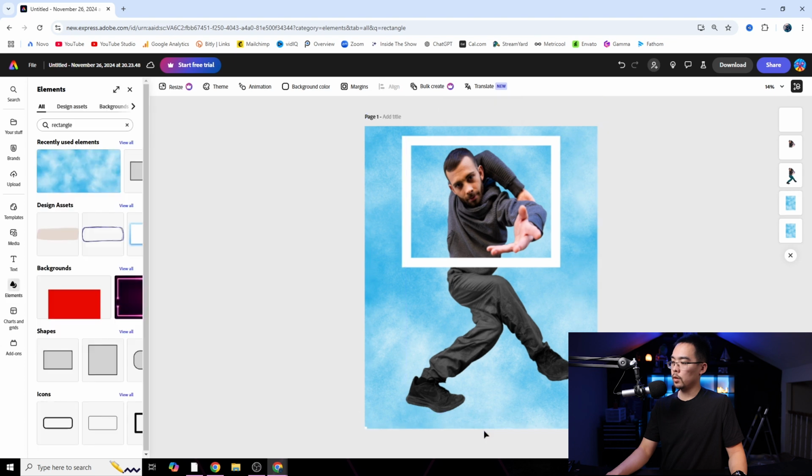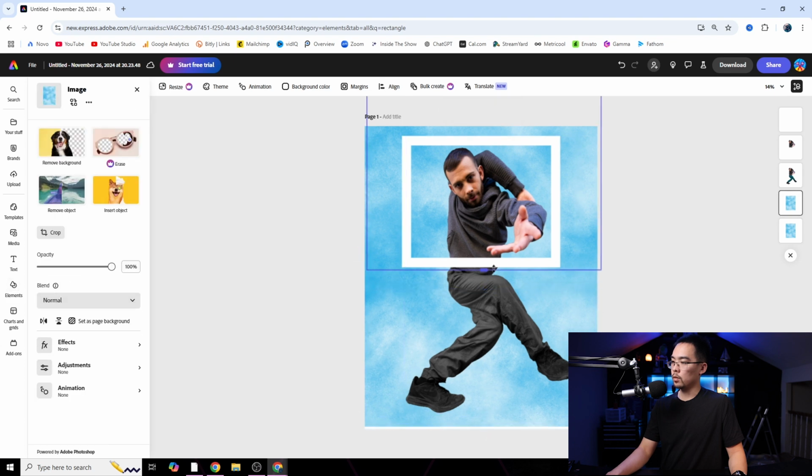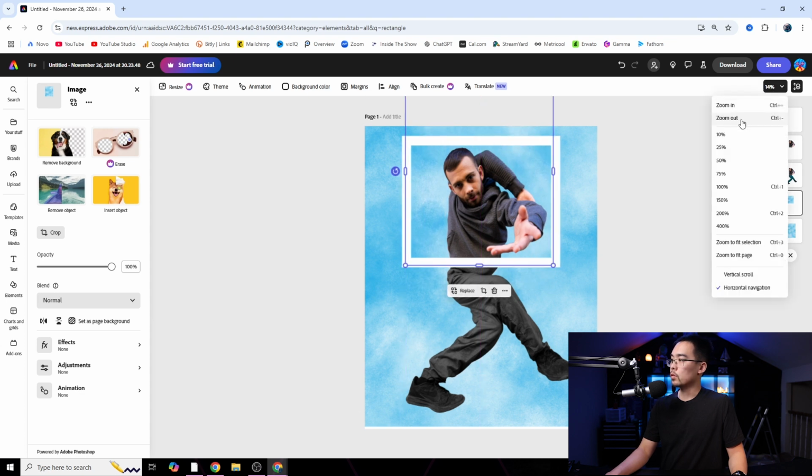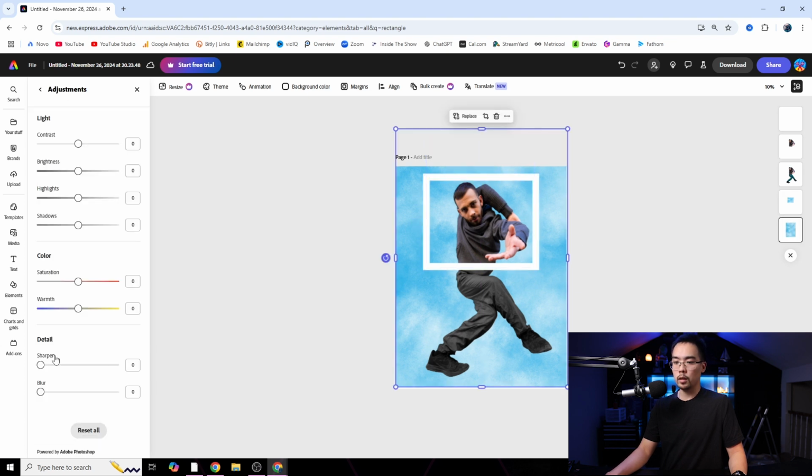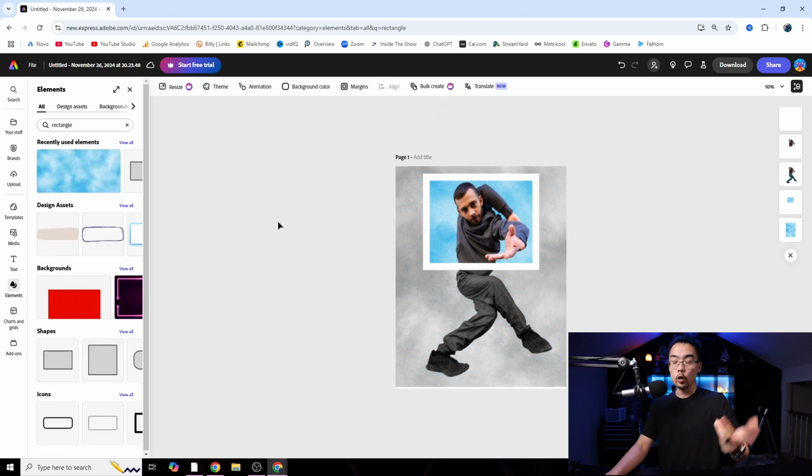I'm gonna crop this one to fit the square. Oh, that's annoying. Come on. Zoom out. I'm going to select this one and desaturate it. So it looks like he has a window into it.